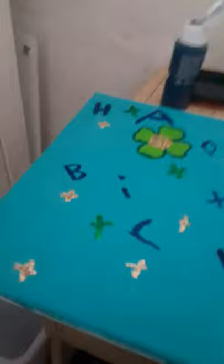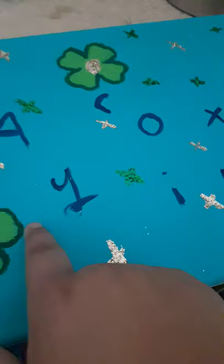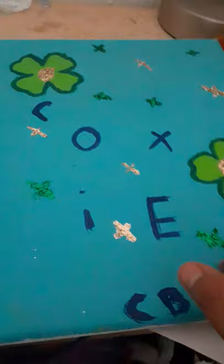Okay, guys, so I'm pretty sure I'm done now, and I'm gonna show you guys what it looks like. I put blue because her favorite color is blue, but it says H A P P Y happy B I R T H D A Y day R O X I E. Then it says created by TRG, and that's my initials. That R O X I E is my cousin's name, and those are my initials.